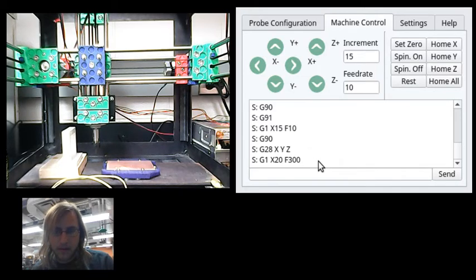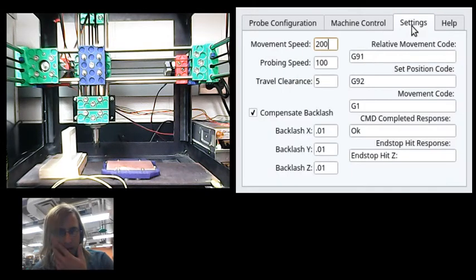So basically confirming that the command's been finished or if the end stop has been hit. And those are actually something that I want to have. Those firmware dependent commands I want to have in here, so they can actually be changed if maybe you're running a different version of firmware, and so you don't actually have to go into the source code to change that.